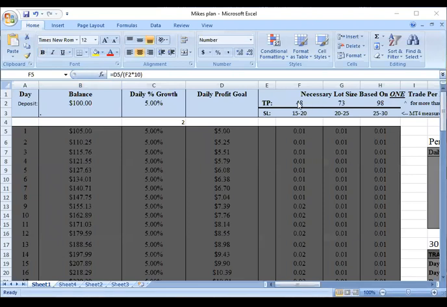Your take profit is basically a 50 pip take profit. It shows you on top here 48 pips. I assume that he has 48 pips based on the individual and their broker spreads, and you're risking anywhere between 15 to 20 pips, right? If you're trading your daily goal, you're looking at making 5%, $5. You're trading at a 0.01 lot size. It gives you the lots that you should be trading at. Again, you're compounding your account every day. Next day, you're looking at 5% of $105. So your account is now $110 because you're looking at $5.25. And vice versa, going straight down.